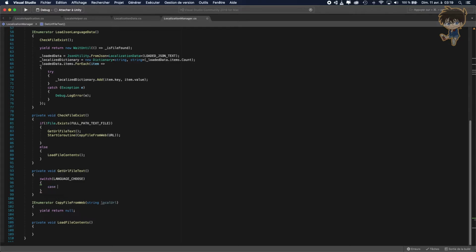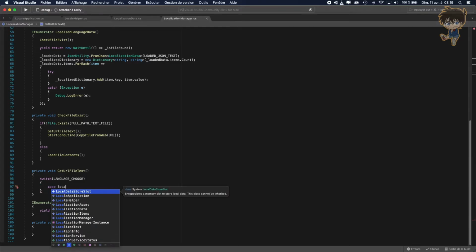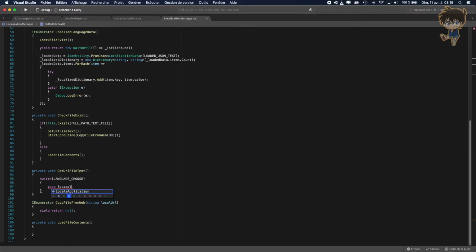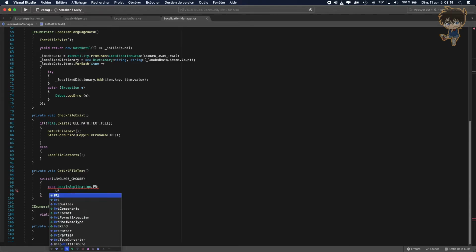So case 1 will be equal to Application.fr. So if you got the local application .fr, so if your system is in French, what we want to do is just say URL will be equal to the URL you put for your JSON file.